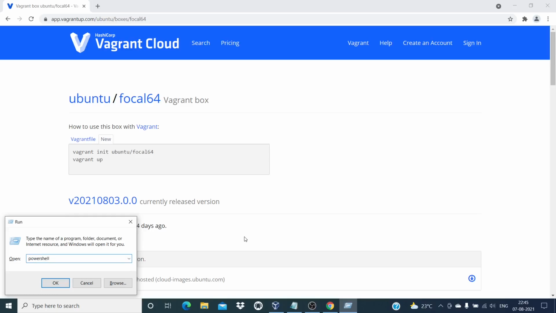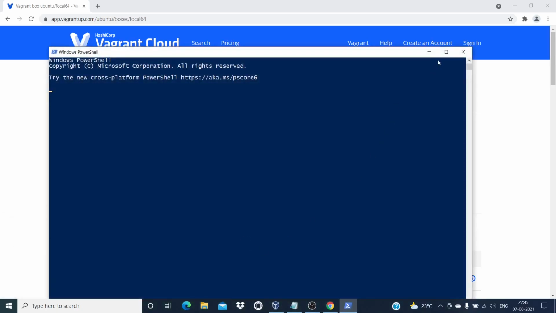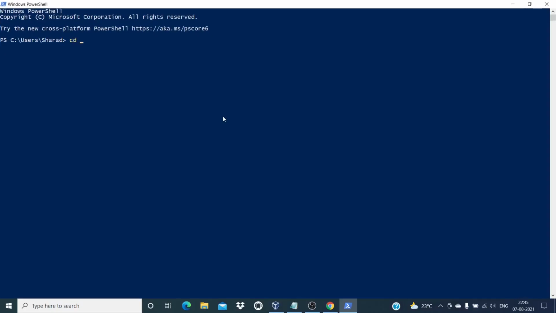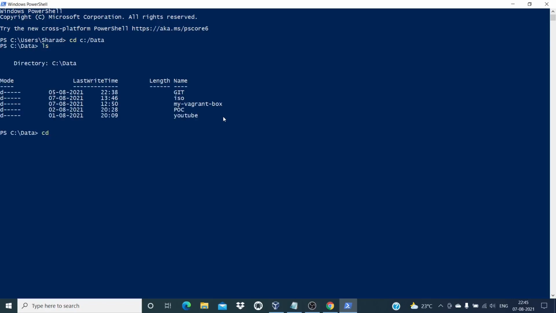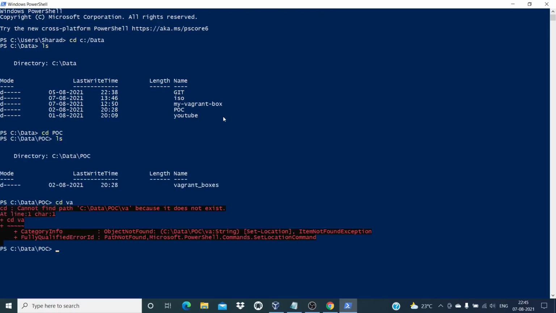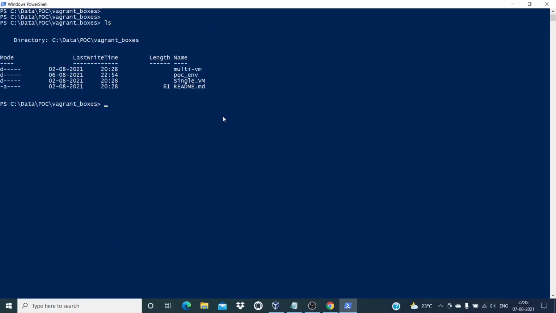Open PowerShell, and I will go to the location where I want to create this box. I will create a new directory here, like custom box.